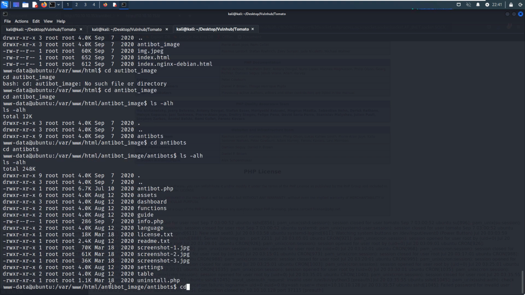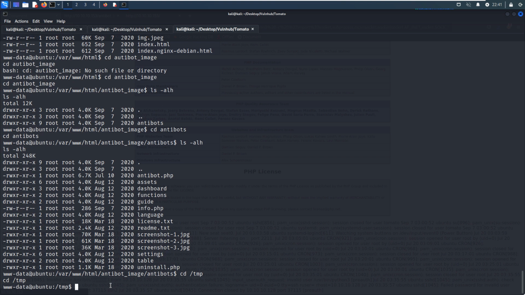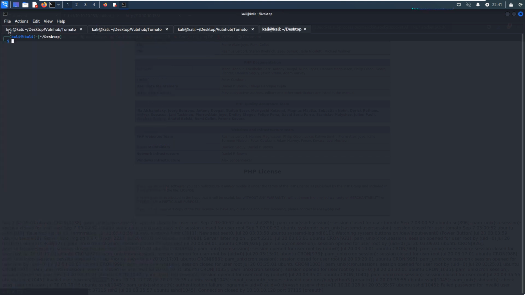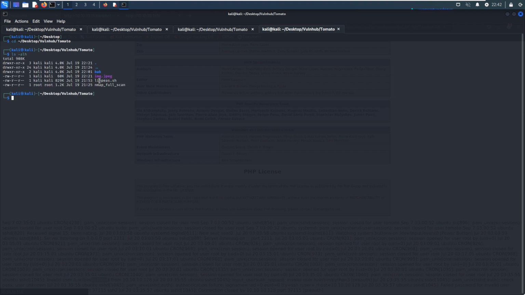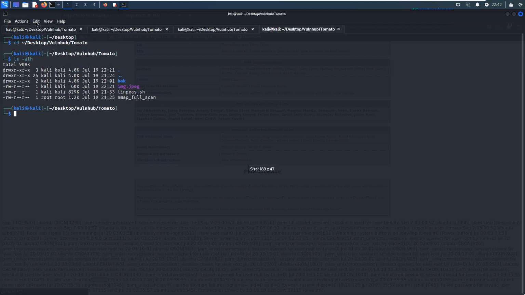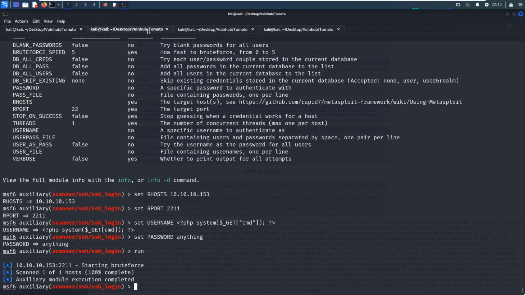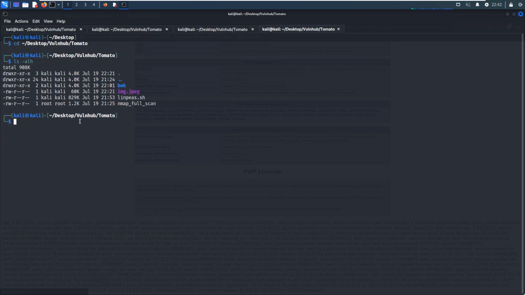Nothing there. Maybe we can use the script to do the automatic enumeration, right? We can copy... no, open up another tab. So I've already got this script ready. Now we can upload this file onto the target, and to do that, we can set up a web server on the Kali Linux with Python.